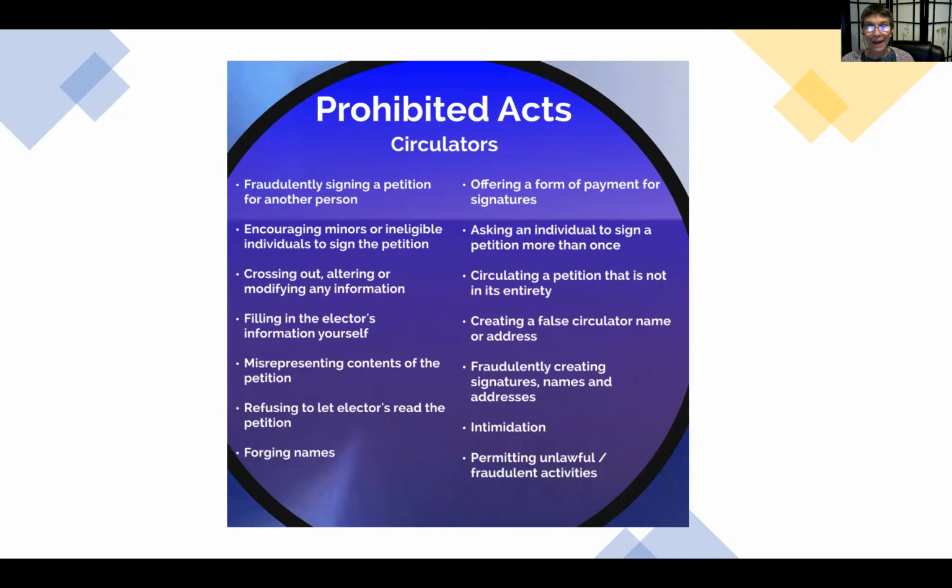Okay, so prohibited acts of circulators. So if you're the one that's got the petition and you're asking people to sign, you're the circulator. Fraudulently signing a petition for another person is prohibited.